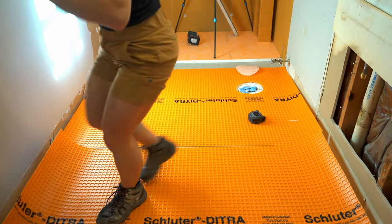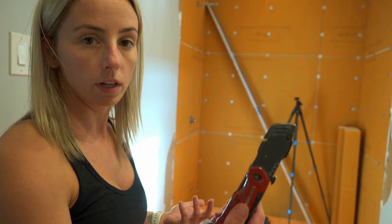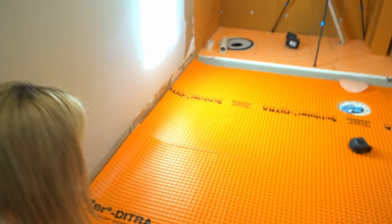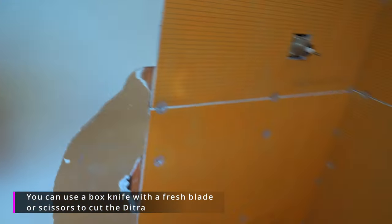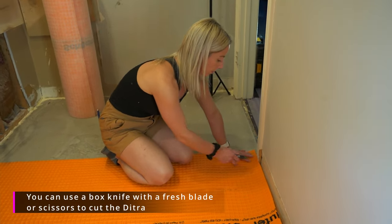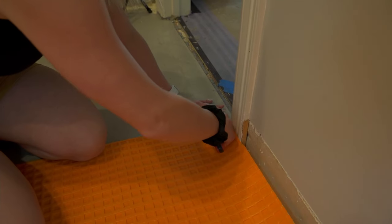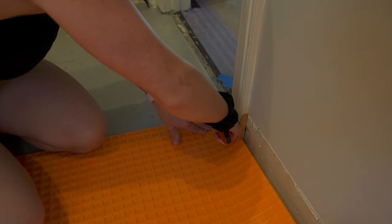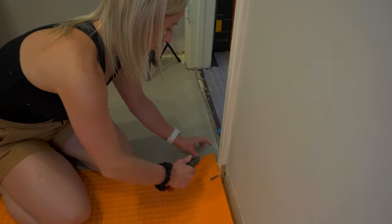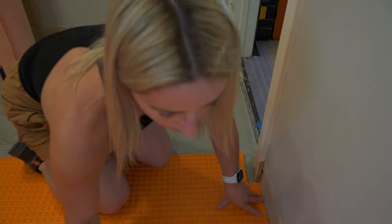Put this down. So this stuff is super easy to cut. I just use a knife with a nice sharp blade. And it's very easy. Let's see. So this piece is hitting the door jamb here. So I'm just going to take my knife and cut it away. That's it. No big deal.